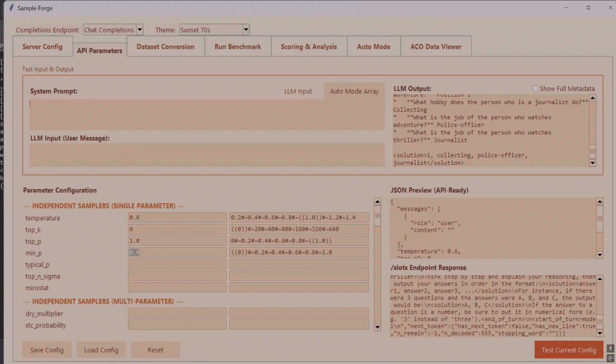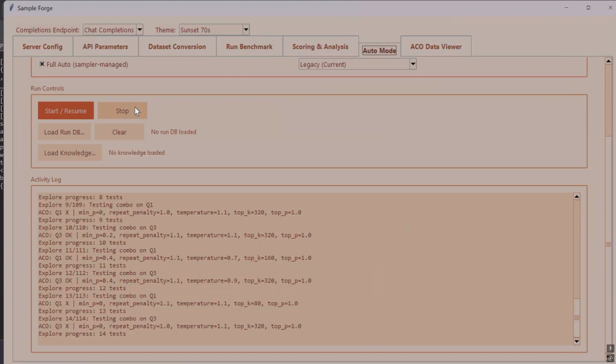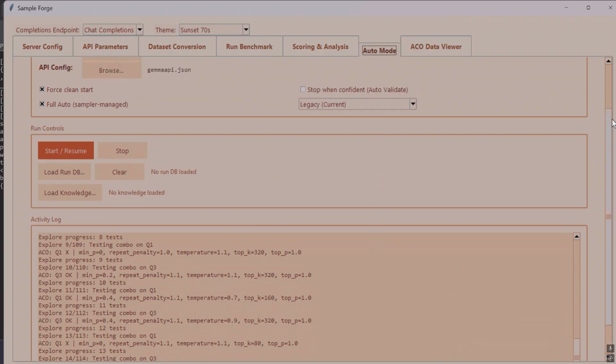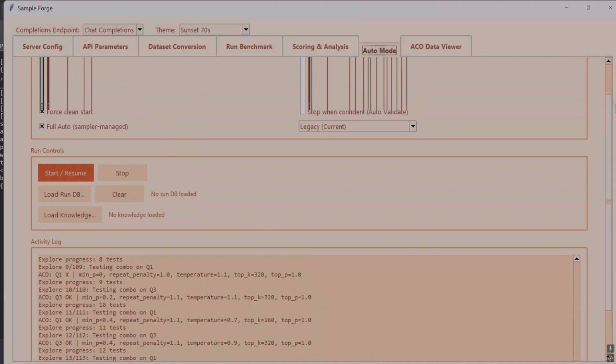So instead of changing things like temperature, top K, top P, min P, whatever, you can change things like the system prompt. And you can see, hey, how does the model respond to your reasoning questions if you told it that it's an assistant versus if it's like a math professor? Okay. All of these things can be very easily tested here and automatically tested. Same goes with auto mode. You can just have auto mode converge on the best system prompt.